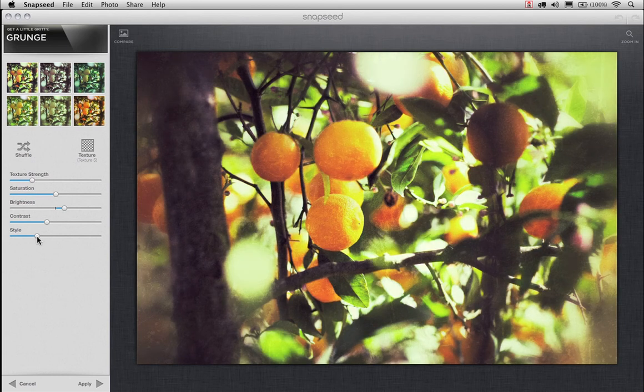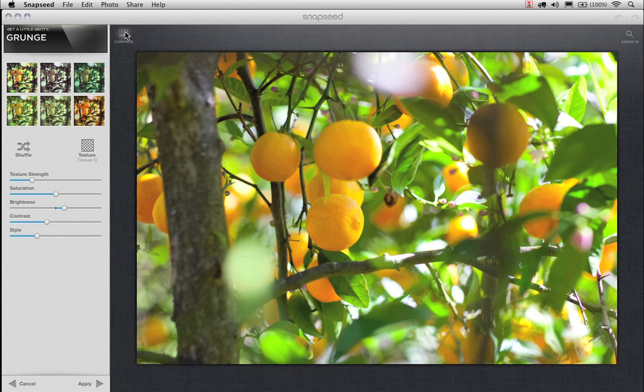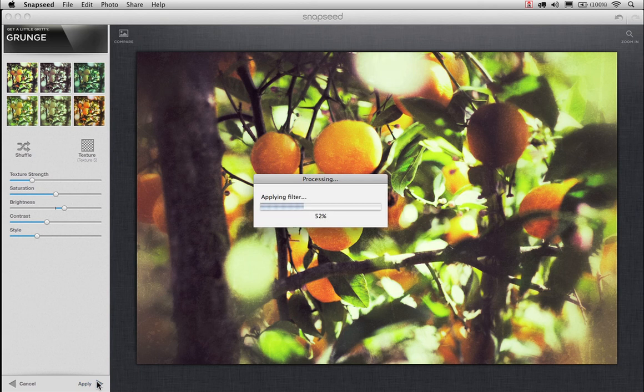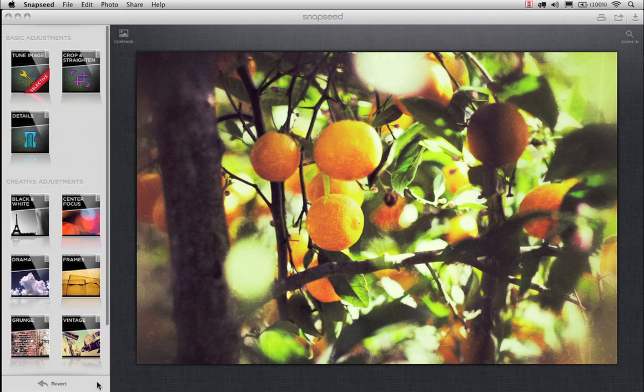Once we find the nice color overlay and the contrast adjustment that we like, the style and the feel, if we're ready to apply the filter and go back to our home screen, you click your apply button. But let's take a quick look at our before and after by clicking on the compare button in the upper left-hand corner of the interface. Here's the before, our relatively regular looking digital image, and there's the after with our grunge effect applied. And let's go ahead and apply that grunge effect by clicking the apply button. This is going to process the image and bring us back to our home screen within Snapseed.